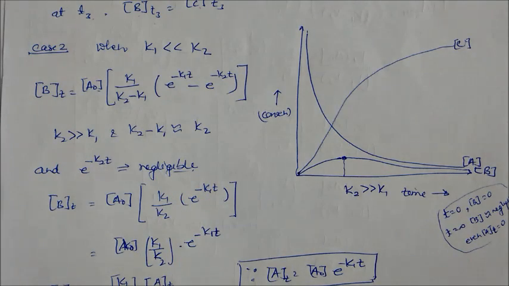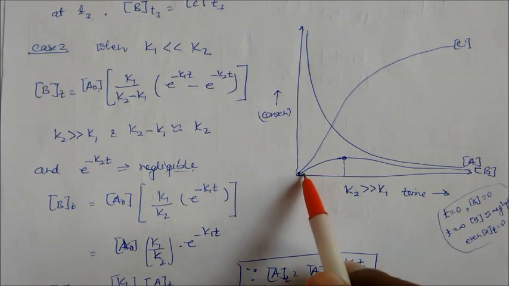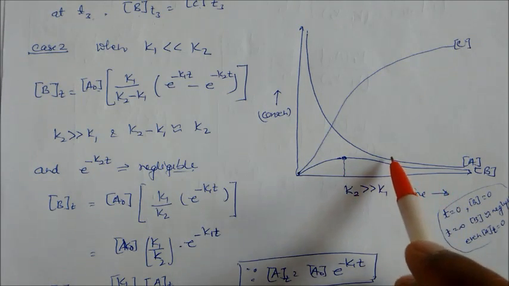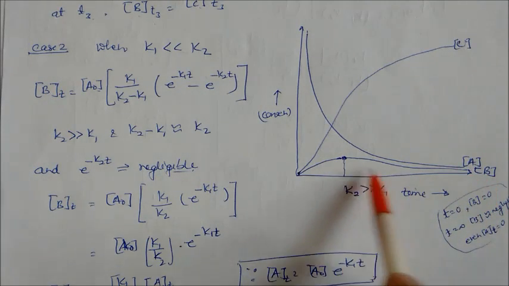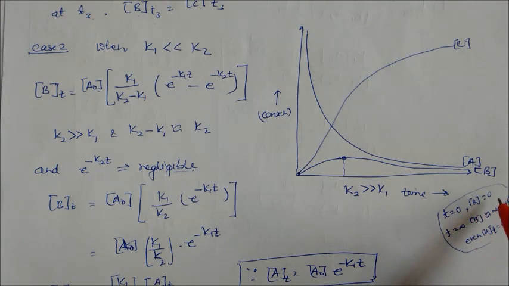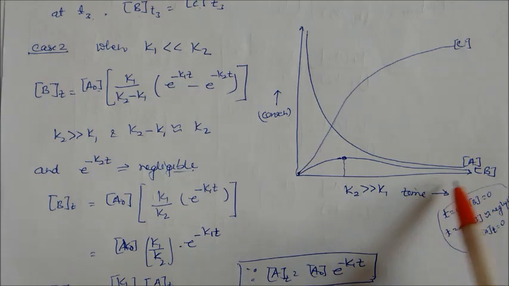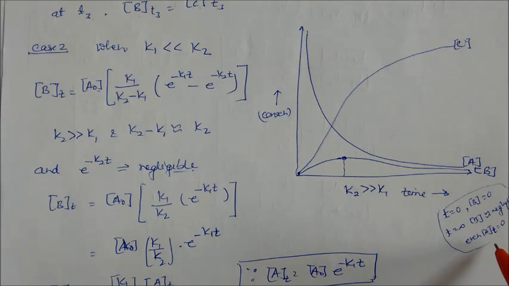We can see the graph here. When k2 is greater, the concentration of b is reduced. Again we can see concentration of b is maximum, but it is not that much with respect to the concentration of a at any time t. So it is almost lower than and parallel to the time axis. When t is equal to 0, b will also be 0. When t becomes infinity, b becomes very negligible, even when the concentration of a is 0, it becomes 0.